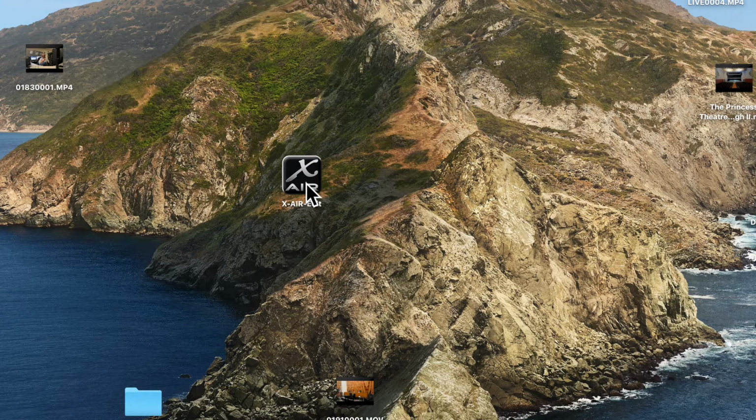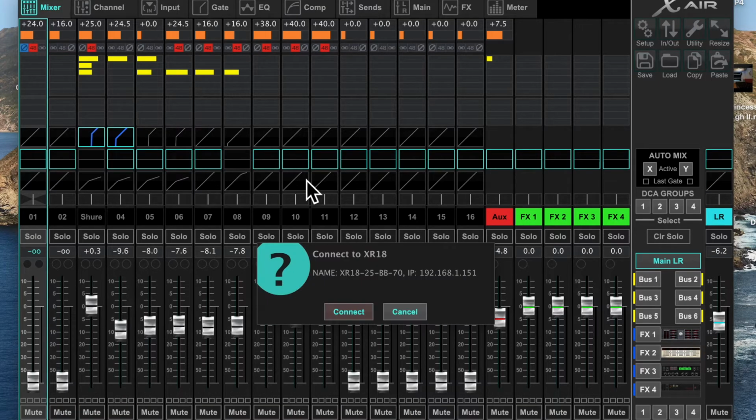There's an app, the XR18 Edit app. I'm doing this on the Mac, but you can also do this on a PC or a Linux-based system. It works pretty much the same on all of them. We even tried it on a Raspberry Pi, but we didn't have great luck there. So when you get ready to bring it up, you just double-click the app, and it brings up the interface to the mixer. First thing you're going to see is it's going to ask you if you want to connect.